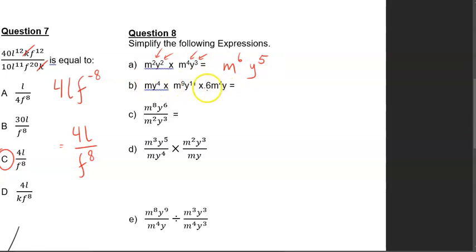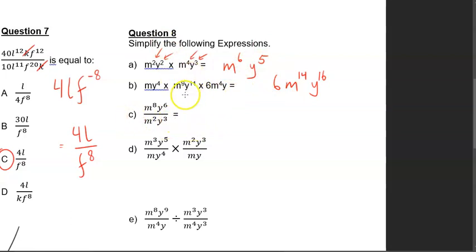Before we get to that, I can see that there's a 6 popping up in front. 6 doesn't have to get multiplied with any other number, so it's going to start with a 6. So m, 1, 9, 10 plus 4 is 14. So m to the 14, and with the y's we have a 4, we have an 11, and we have a 1. So that will give me 16. y to the 16. So just simply adding the powers of the same base. If there was another number in front of this m here, like a 2, we would have to make sure that we do 2 times 6 and then write 12. Because 6 is just by itself, we can just leave it as is.